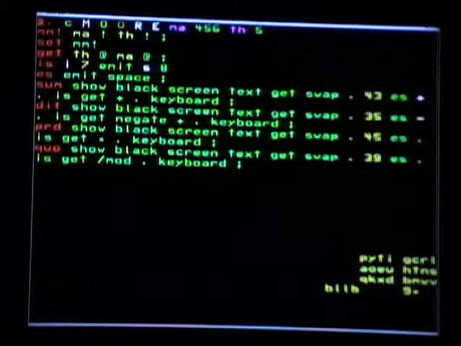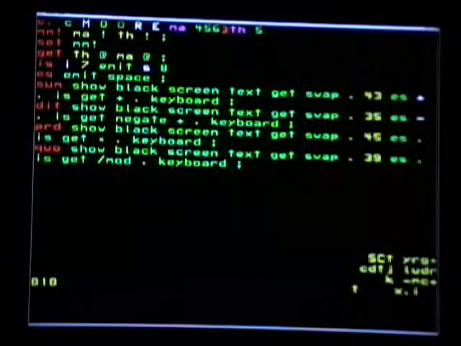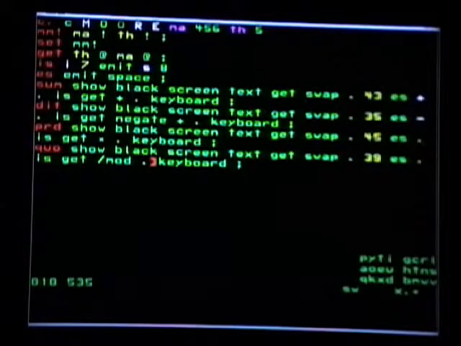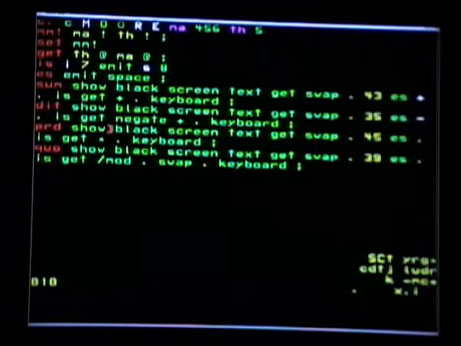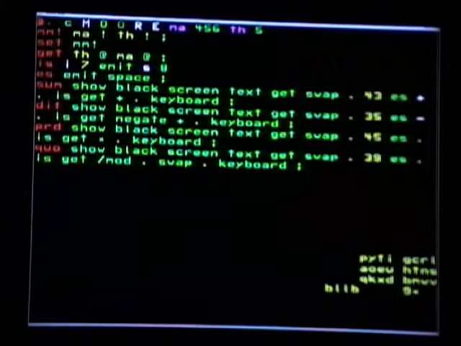Okay, and now I can call up sum, or diff, or prod, or quo. No remainder. Aha! I didn't print both numbers. Let's try that. Alright. We've loaded it.